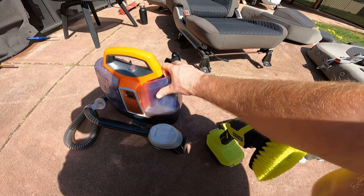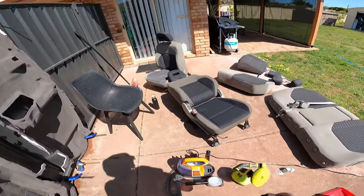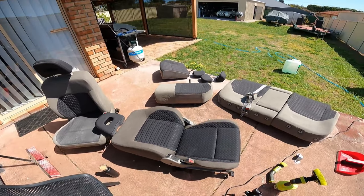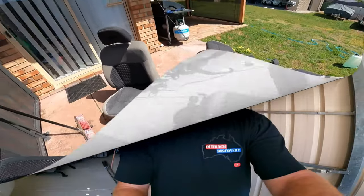This is pretty standard. No rank is that. It's like a chucky milkshake. So that's one chair done. I had to go over it 4 times in the end to get the water to come out clear. You don't need to see me do 4 other chairs, but basically I'm just gonna tackle the other 3. Get them up to the same standard as this one.